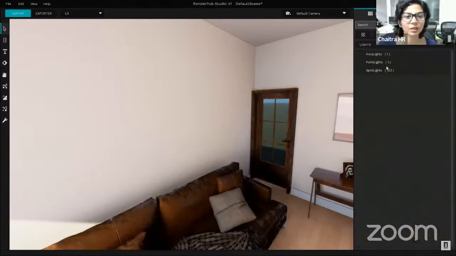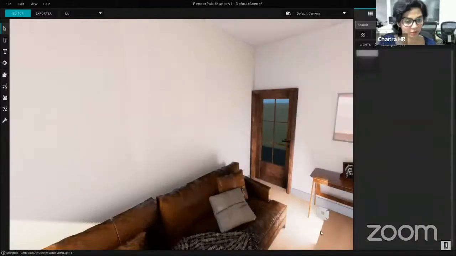So since there's glass here, I am going to pull in an area light.